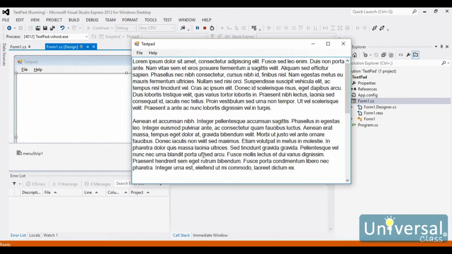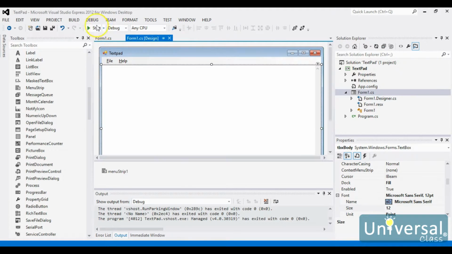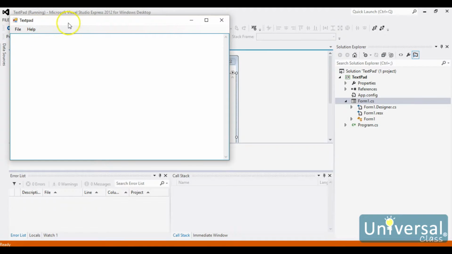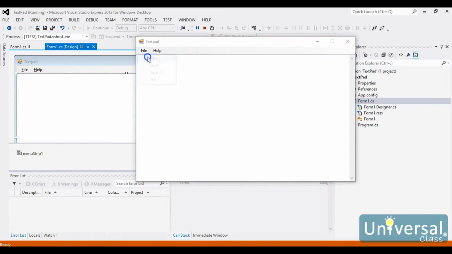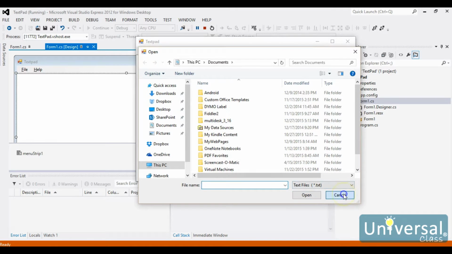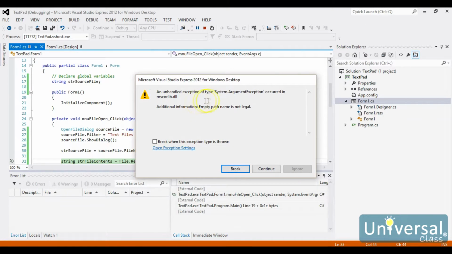So what it's done is it's taken anything that was in that file, and it will display it to the screen for us. Alright, now there is a problem with our code, and I want to show you this. If I take my program and I go File Open, and then I cancel this, I will actually get an unhandled exception. And you'll notice I get a system.argument exception. And what that means is that I left the path empty here. I didn't actually select a file.